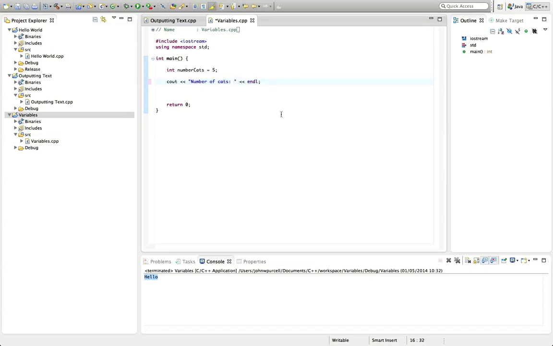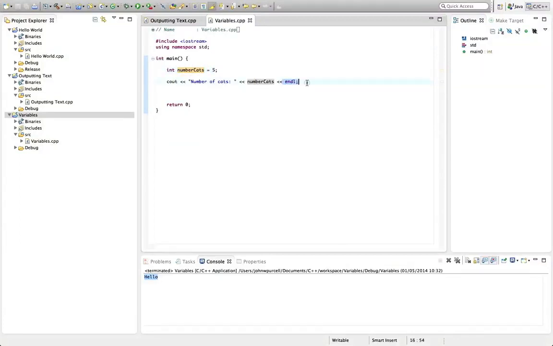And then after that, I'm going to put another chevron, and I'm going to put number cats in there. So what we've got here, if we break it down, first we're outputting this text, number of cats, colon, space. Then we're outputting the value contained in this variable, this bit of memory, which is 5.